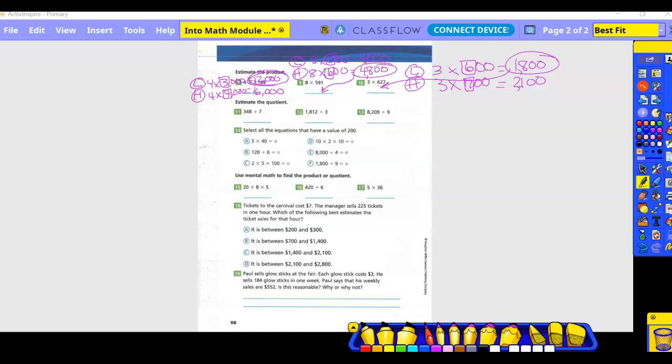So number 11, I'm going to write up here so I have more room. So we have a low and we have a high. And on both we're dividing by 7. What is a multiple of 7 that gets us close to 34 without going over? So it's a little bit below. What's the multiple?